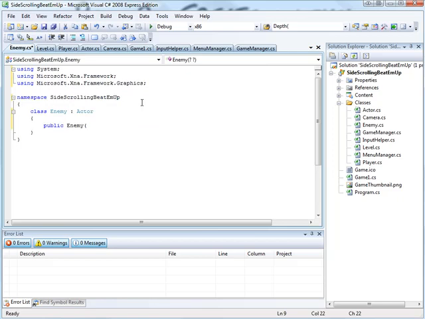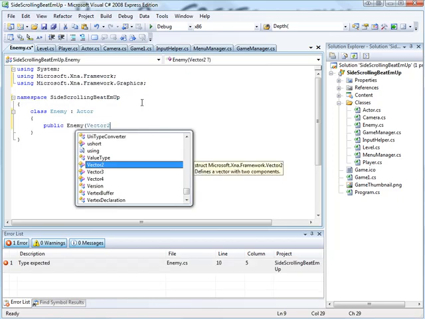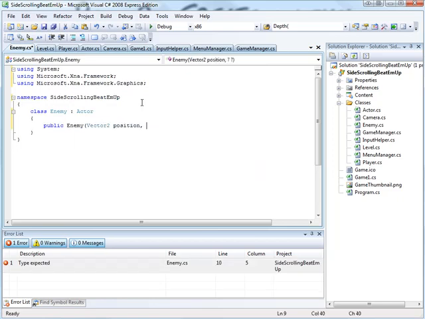It takes in a vector2 for position, and it takes in a level for in level, and it passes them straight back down to base: position, in level.